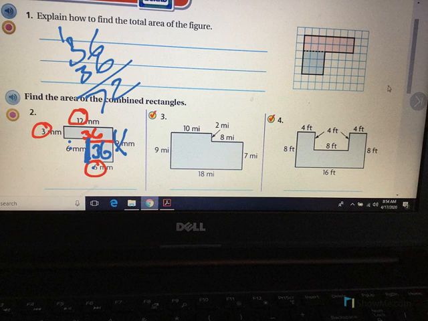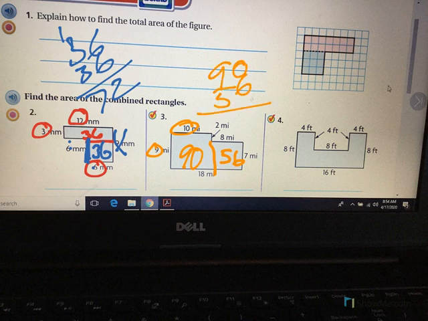So where do we split? Now, you could go down this way, and if I do that, I'm going to use 8 times 7, which is 56. Now, here's my base, here's my height, so that was a better way to divide it. 9 times 10 is 90, and then I just have to add those. So 0 plus 6 is 6, 9 plus 5 is 14, so my answer is 146.